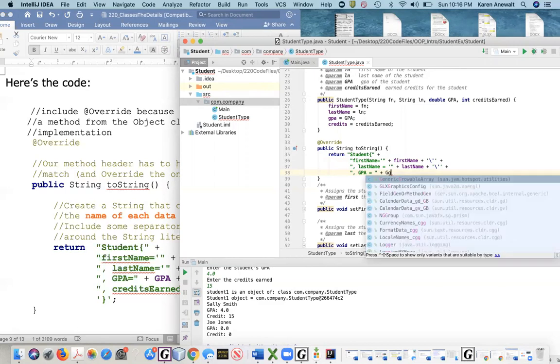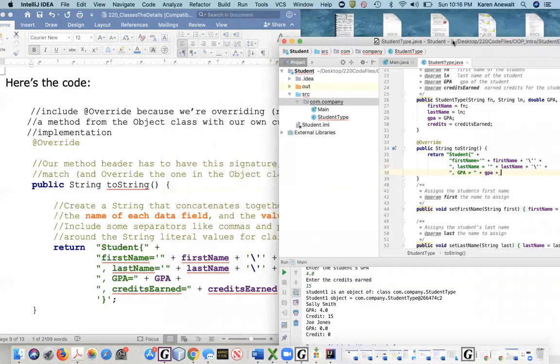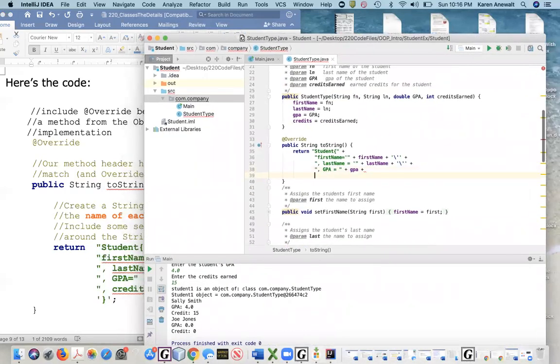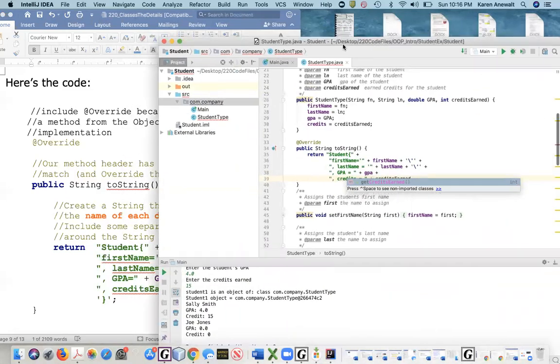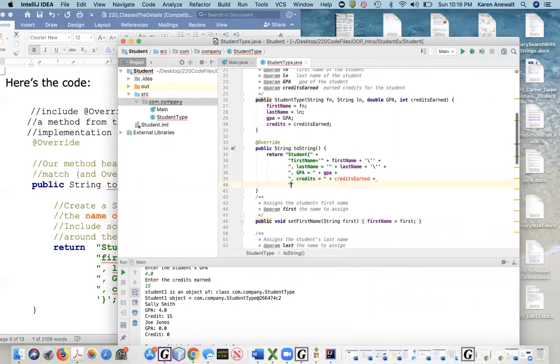Oh, my GPA is all lowercase, gpa. And then finally, the credits earned equals. Awesome. And then I'm closing it out with the closing curly bracket.